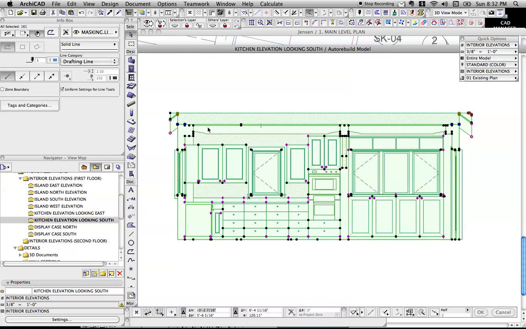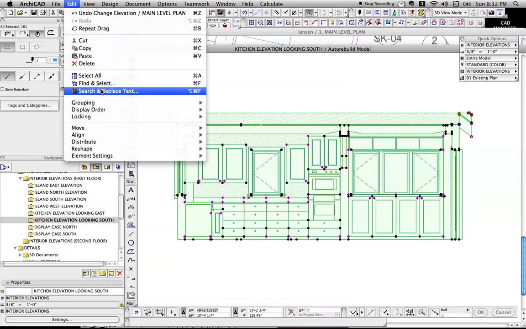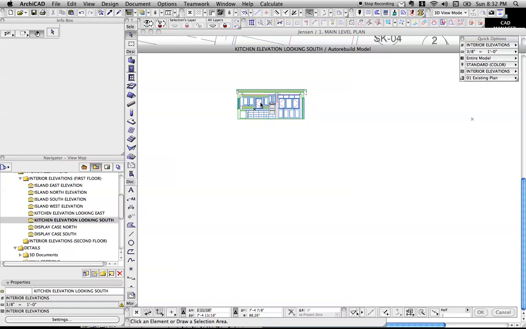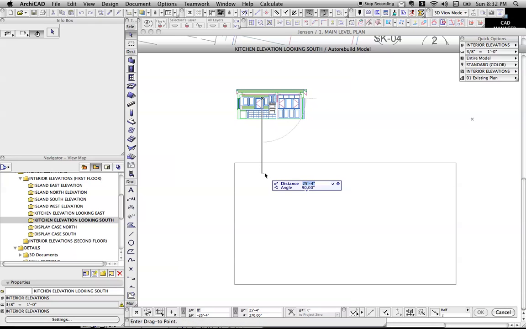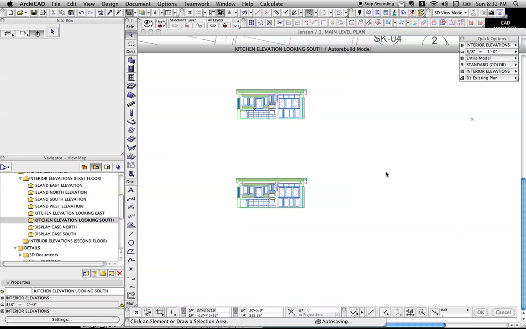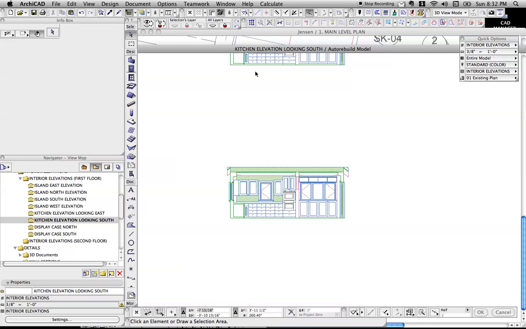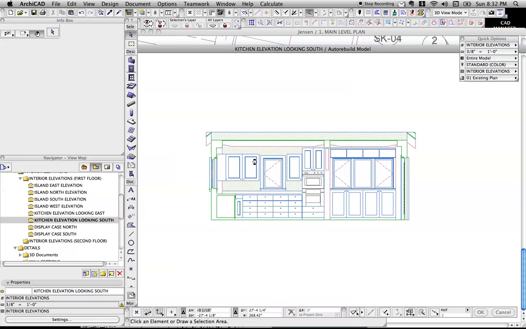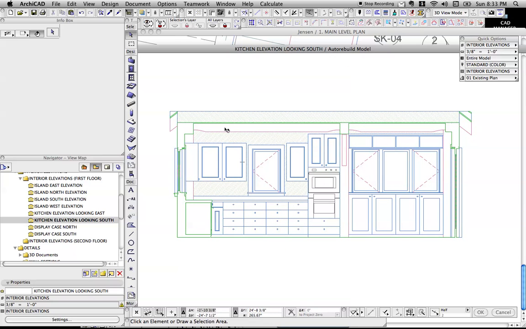The next step is select all, which is Command A, copy, deselect that, paste, and now I'm going to move everything down, say 30 feet. That number is not real important, it's just that you want it away from the model. And you want a known distance because we're going to have to move things back up eventually. Now that we have a 2D version of our interior elevation, we can start creating our jig to make a fill to mask off everything we don't want.